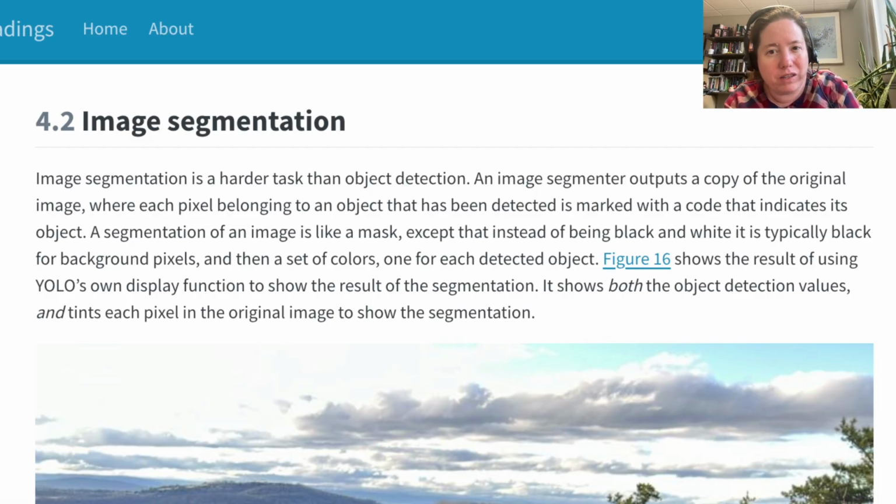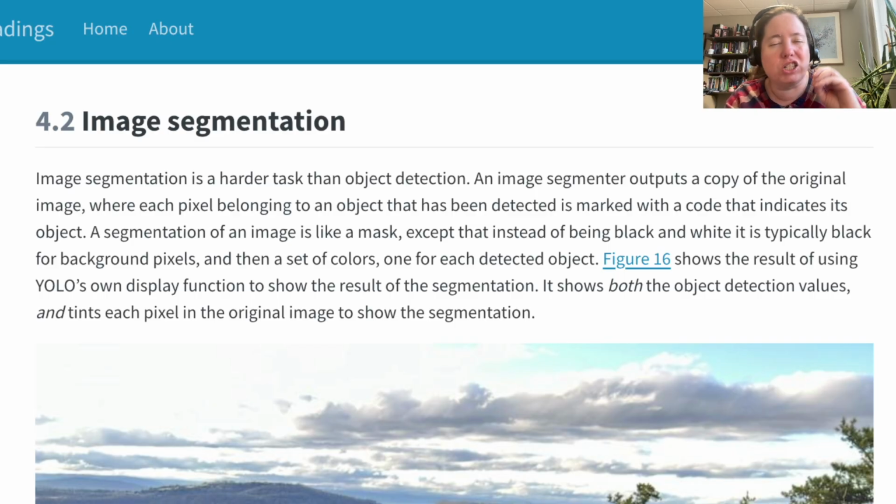But more typically, especially with this kind of a system, we have different values that are associated with each object that's detected. So for instance, you might take the index, the classification code, and use that value to paint each pixel that belongs to that object.